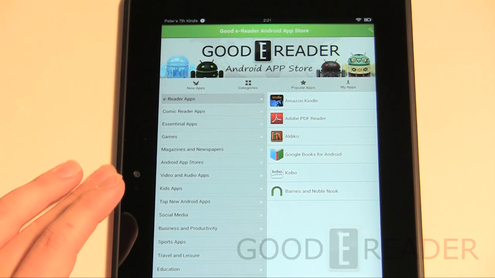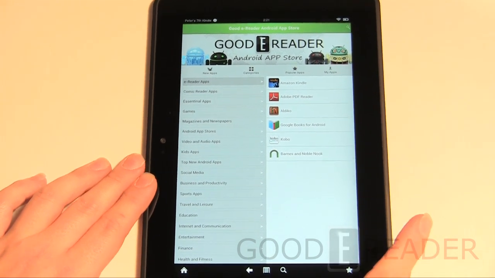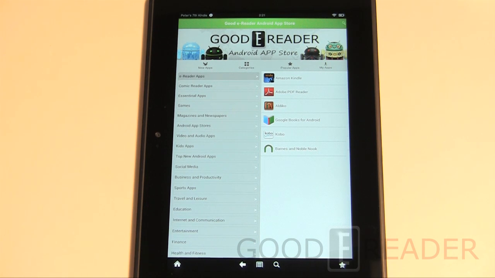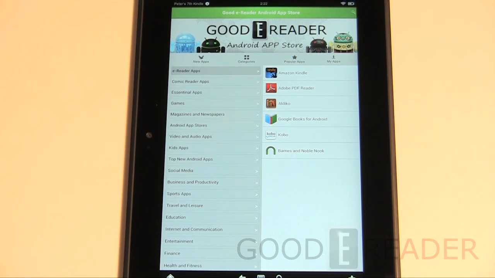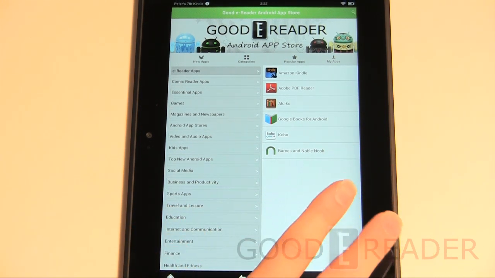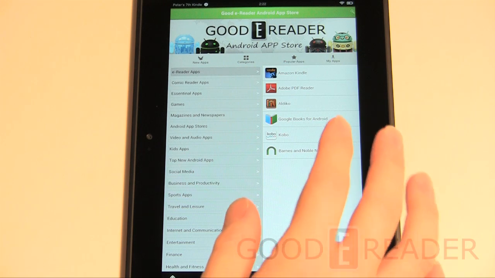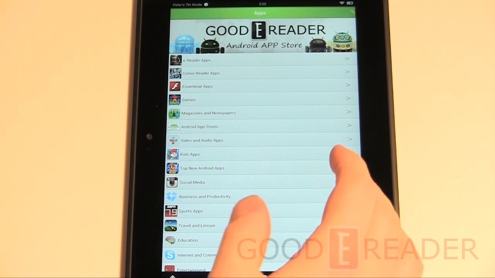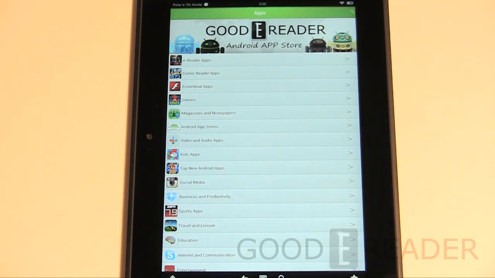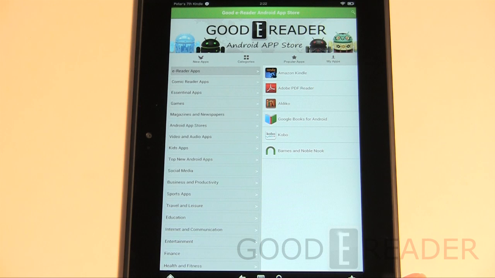So by default, we've turned it off there. By default, it opens up in portrait. So you can see here on this particular app store, which is our own Goodereader App Store we've created for all of our wonderful viewers, customers, and listeners, based on whether you're buying from us, watching us, or listening to our podcasts. This is an app store we've created to kind of condense all of our apps, all free apps, everything is for free on here, into one app store. Now, you will see here that there's various different categories, and there's just thousands upon thousands of apps, hundreds of apps uploaded daily. Right now, we're sitting at about 6,000 applications, and you can definitely download anything you want here.